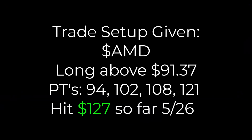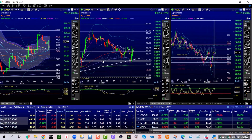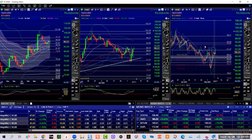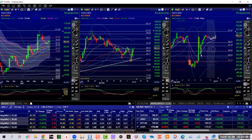So AMD had, first and foremost, a bogus, for lack of a better word, press release that came out, Microsoft partnering kind of thing. And it was already a gorgeous short into this 82. But that's double support. You've got a trend line going way back, you've got this move higher, come back to 82. It did not roll over and tag the 200. It immediately got some headline on a Microsoft partnership and did one of these. It did come back down. It started to look really strong for a revisit back down to 82, but nope, Friday happened. There was no way anything was going to be a strong short in the backdrop of that incredibly strong intraday trending day in SPX. And sure enough, it got defended.